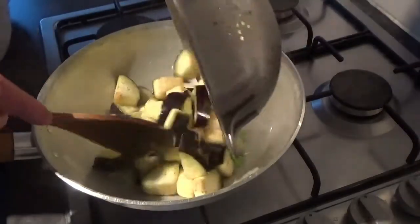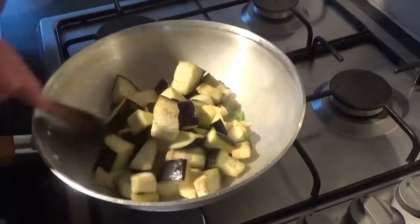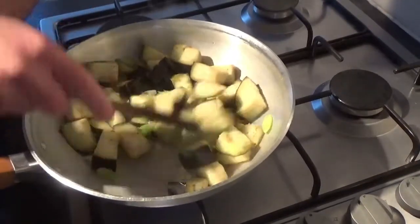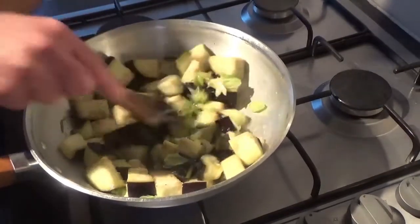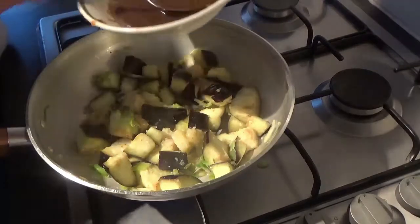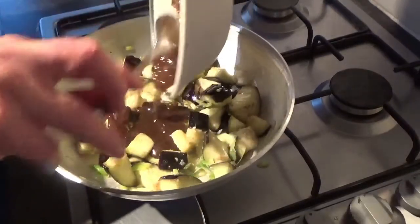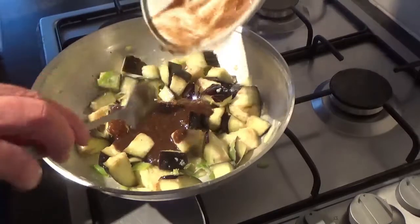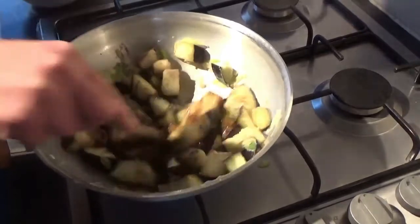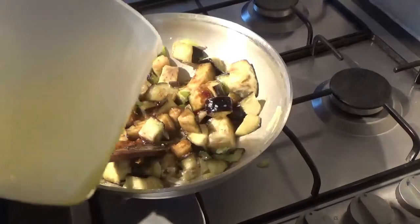Then in goes your aubergine. Give that a good mix round and give that a minute to heat through. When your aubergine's had a minute, it's time to go in with your little concoction that you made. Give that a stir around, and then it's in with your vegetable stock.